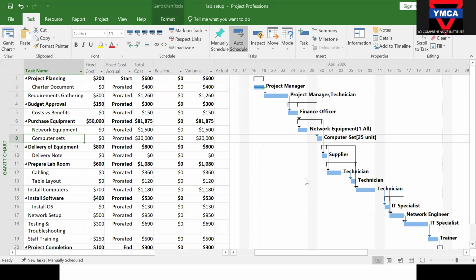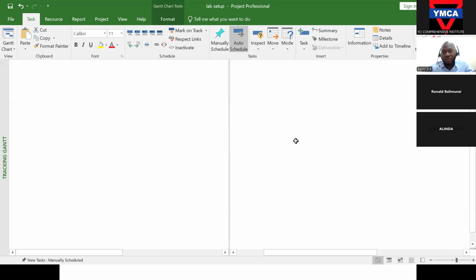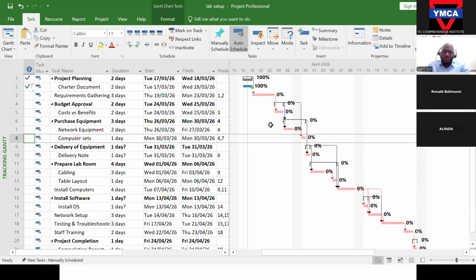Now, why we're using this tool, it has a tracking chart, showing you the level of completion.